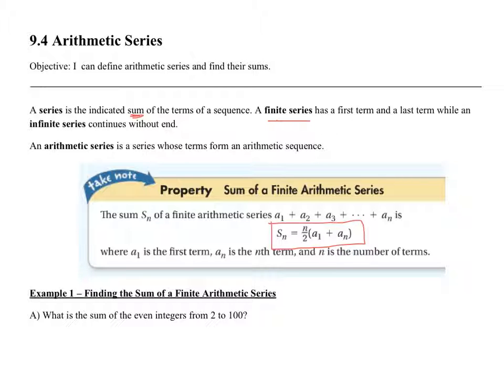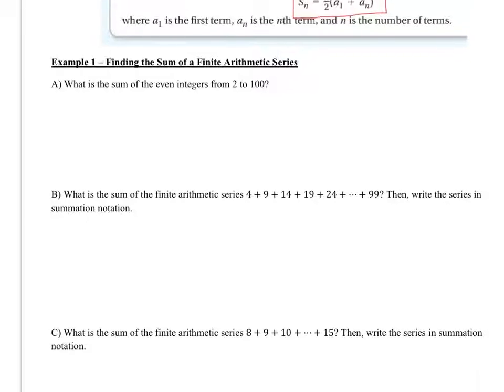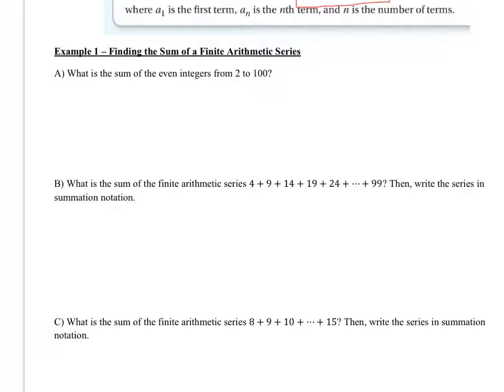Looking for the sum, first, find the sum of the arithmetic series from 2 to 100. One thing I have to be careful with, this is even. So my first term, a sub 1, is equal to 2. And my 50th term, not my 100th term, my 50th term would be 100. Why is that? Because I'm looking for the first terms from 2 to 100 that are even, not all of the terms.